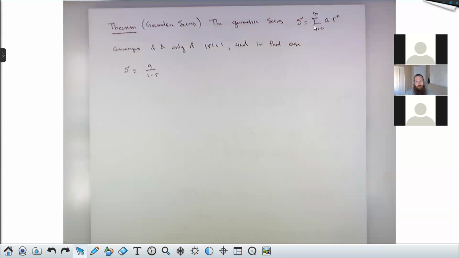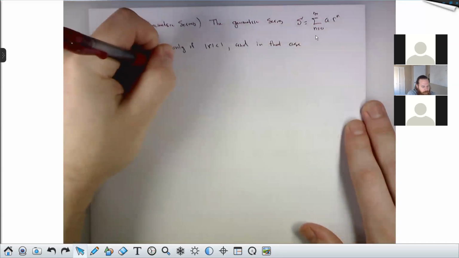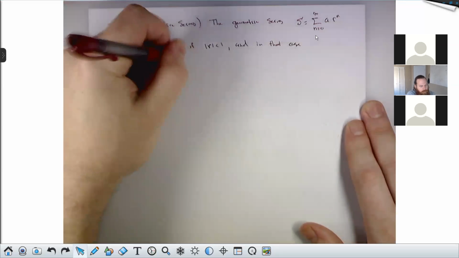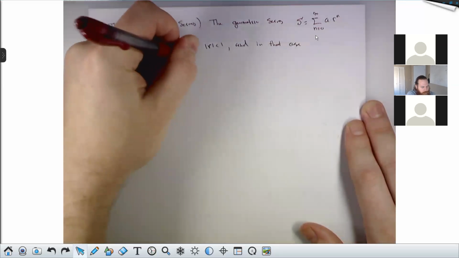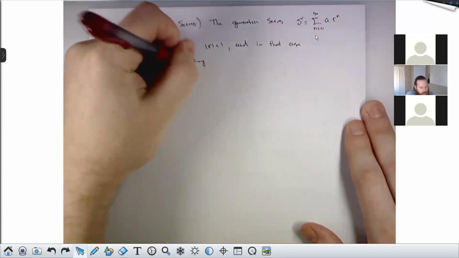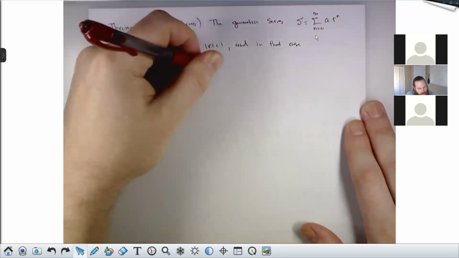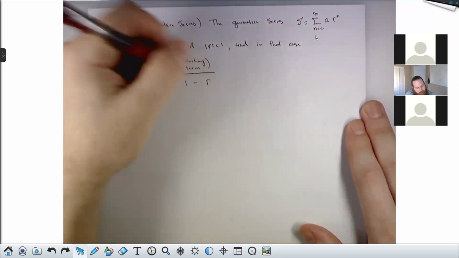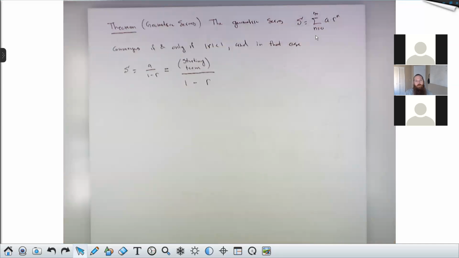But you may have noticed me saying over and over again, n from 0 or wherever. The bottom index here, the starting value of n, doesn't need to be 0. Just like with sequences, right? Sometimes they start at 0, sometimes they start at 1, sometimes they start at 2 or 5. So the safer way to remember the sum of a geometric series is it's always whatever the starting term is over 1 minus r, over 1 minus the common ratio.